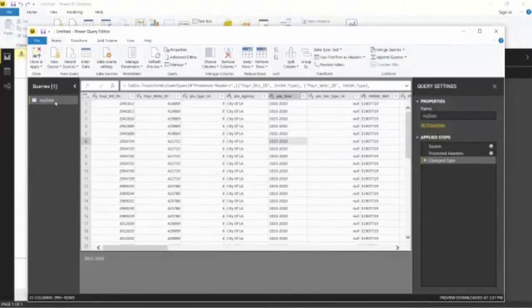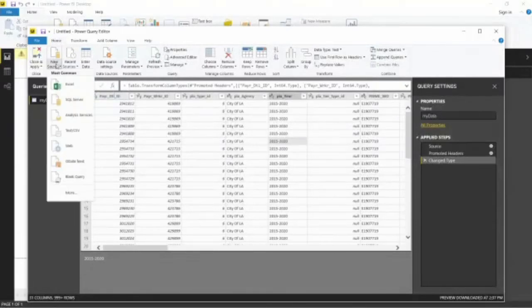Okay, so now the next step would be to create a local table to display your last refresh. That'll be useful for when you're sharing your report, or if you're creating a report and you want to know how current your data is, like when you imported your data. That's always useful for reporting purposes. To do that, you click on new source at the top left, and then go down to blank query.